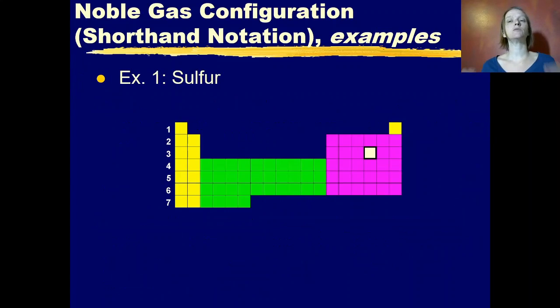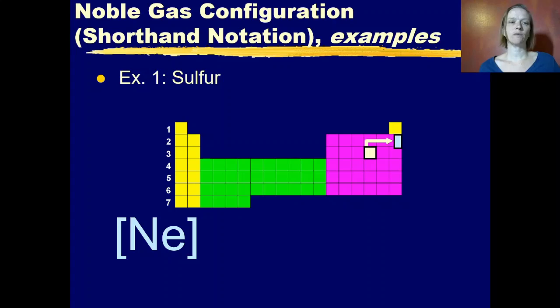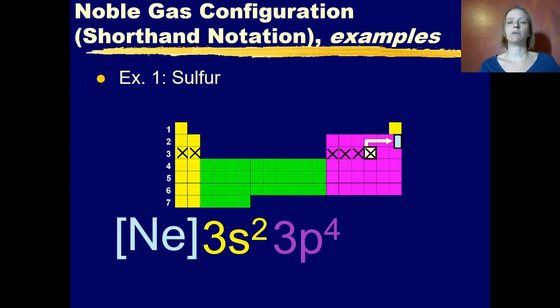So let's look at this. Let's do sulfur. Sulfur's here on the periodic table. Step 1 is to find the correct noble gas. If we go up one period and all the way over to the right, the noble gas here is neon. So we write capital N lowercase e in square brackets. And then we start filling in the rest of the electron configuration that comes after neon. So we start here in period 3. There are 2 electrons in the 3s sublevel. Then we move over to the 3p sublevel, and there are 1, 2, 3, 4.